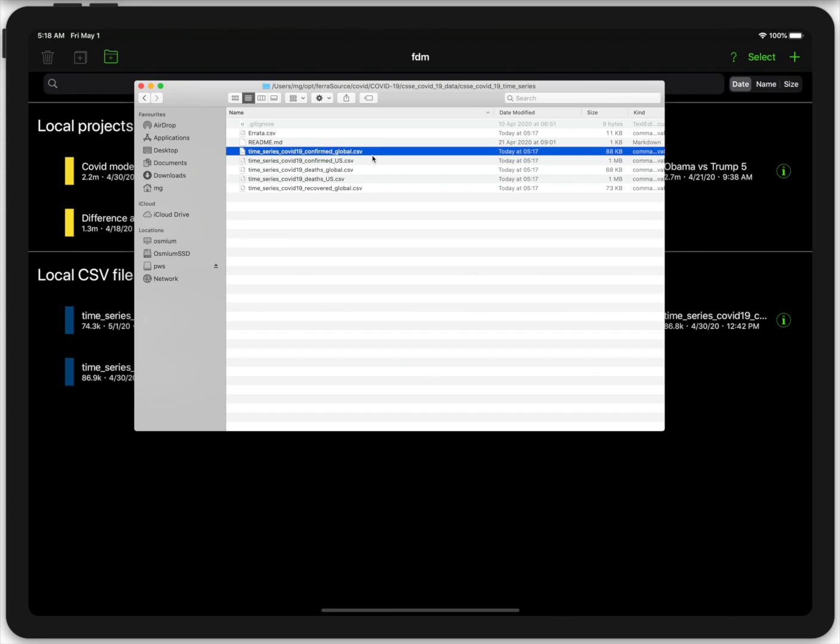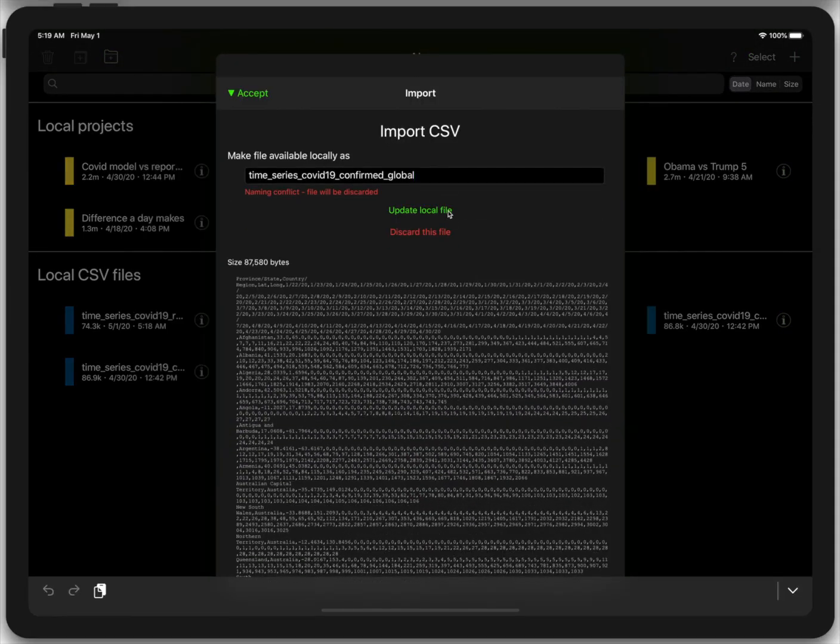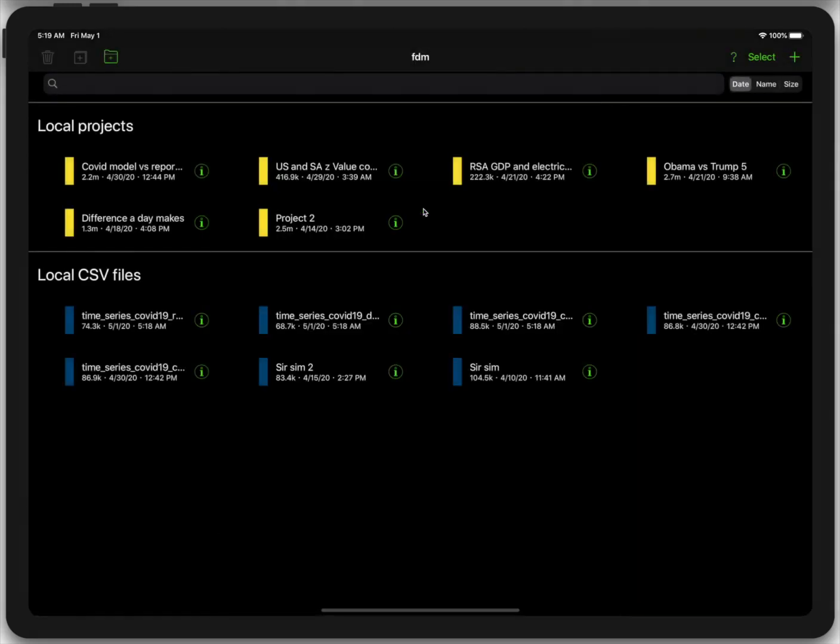Then I import it another time for South Africa specifically, and then when I import, I sum over all of those that match a certain pattern, and that pattern would be South Africa. So let me also add it for that. Now here I'm going to change the name to South Africa. Just add that postfix there, and again I've got a local file already. I don't want to create a whole new import, I just want to update that local file.